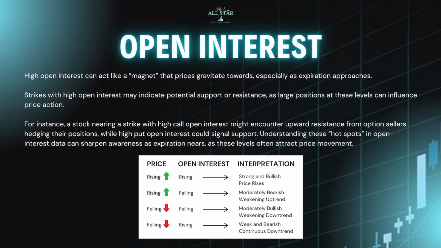So for example, if a stock approaches a strike with a high call open interest, it might face upward resistance as option sellers hedge their exposure. On the other side, large put open interest might suggest greater support. In essence, learning to interpret open interest data or these specific hotspots can enhance awareness near the expiration date, as these levels tend to attract price action.